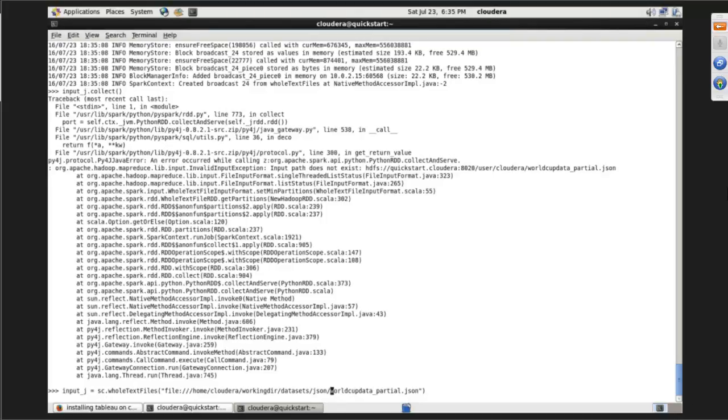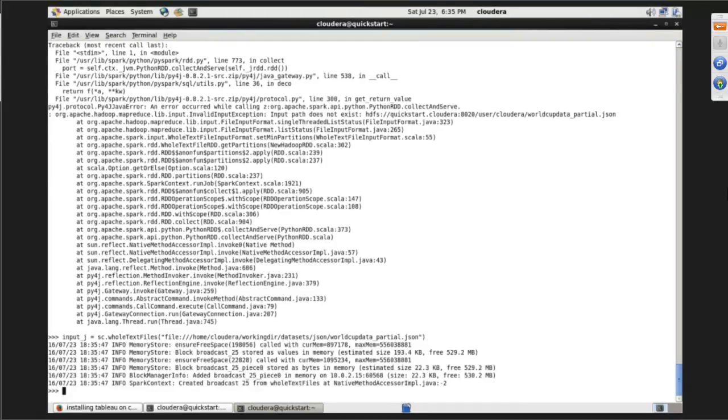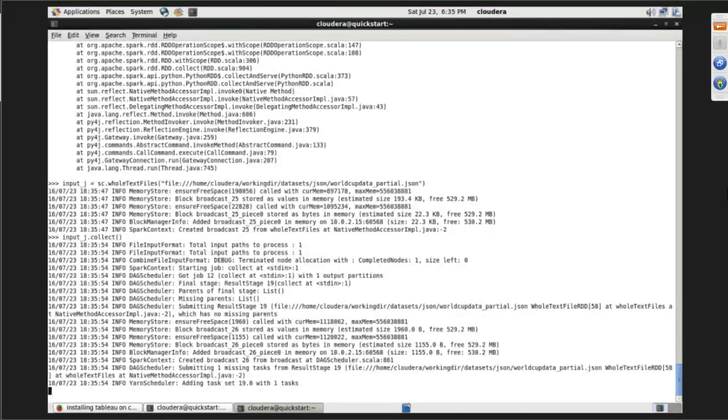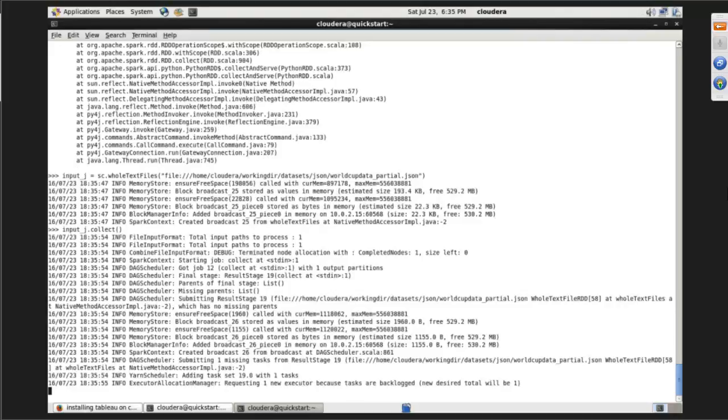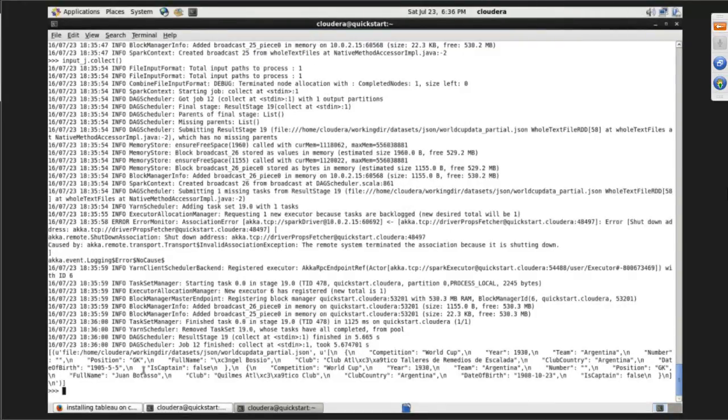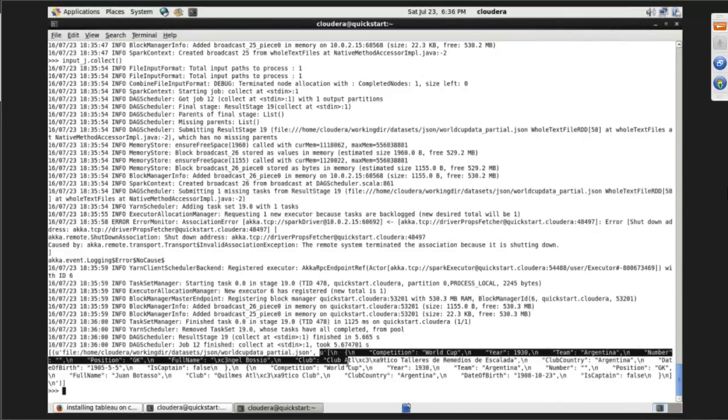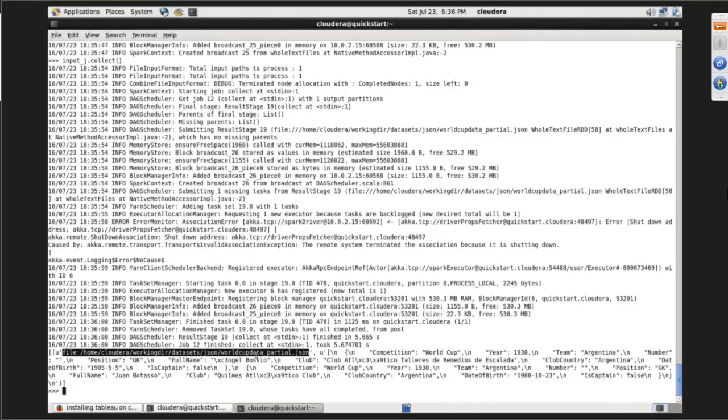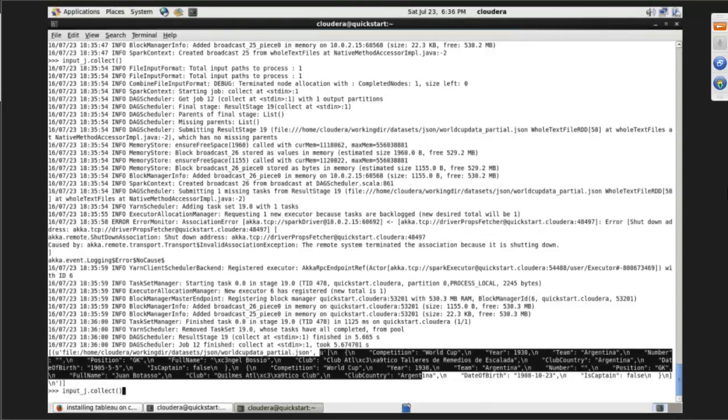What I've done is I've given the data set, and now I would like to see the collect. I wanted to see how it got loaded. I've used wholeTextFiles, a parameter that loads whole files. But I could see that the first thing loaded is the file name and then the data. But why should I need this file name? I don't want this file name. It loaded this as my first parameter and the rest of the data is my second parameter. So let me eliminate my file name.